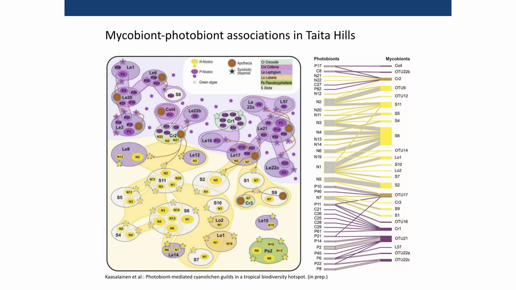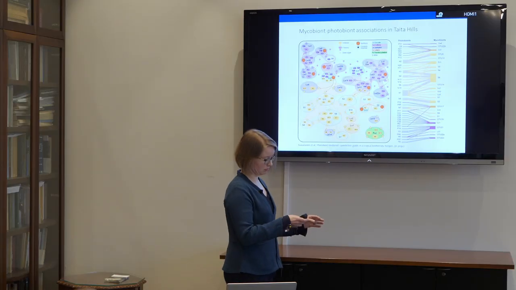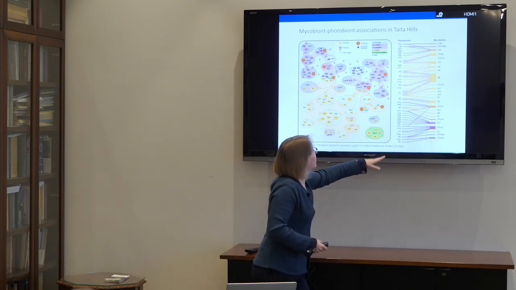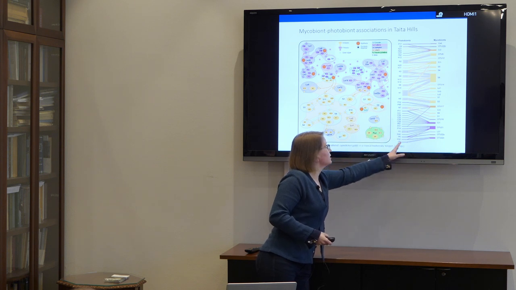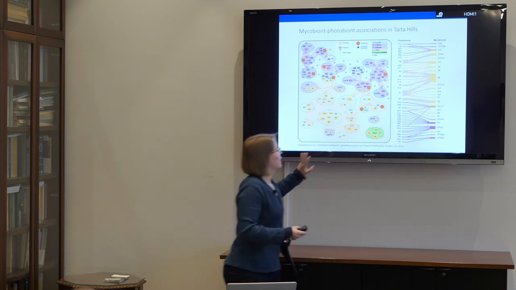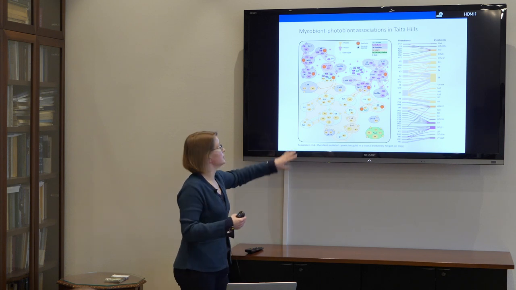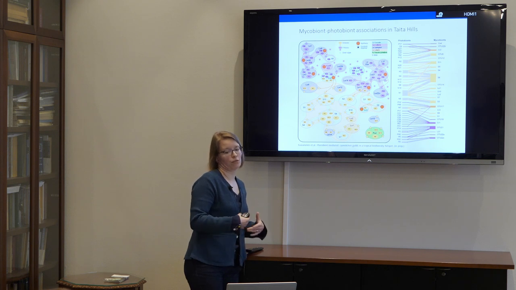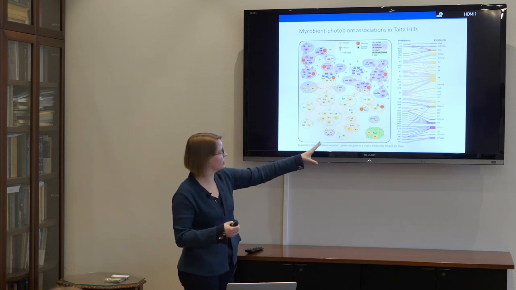And what we actually found from there, so this is an actual picture of what we observed of the cyanolichen community there. It's a little bit complicated and I'm not going to go too deep into it, but the interesting part is that there are some fungal species, and then there are the photobionts, or the cyanobacteria, on this side. And these two pictures actually represent the same thing. This is just a little bit more of an interpretation.